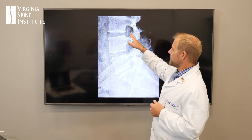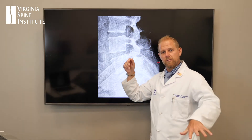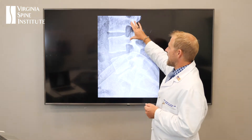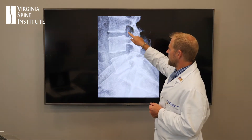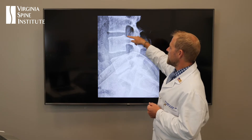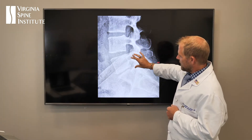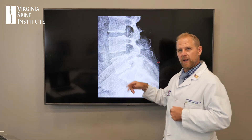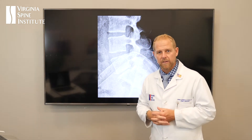Another thing that can happen: the nerves of the back come out in this space right here. The nerves come out of the spine and they run down your leg like a little electrical cable. So if a disc goes bad and the bones come together, that can narrow the space where the nerve comes out. You can see the space here where a normal nerve space would be versus here. Some people, as this happens, will get compression or pinching of the nerves in the back, which can cause sciatica, pain, numbness, and weakness going down the leg.